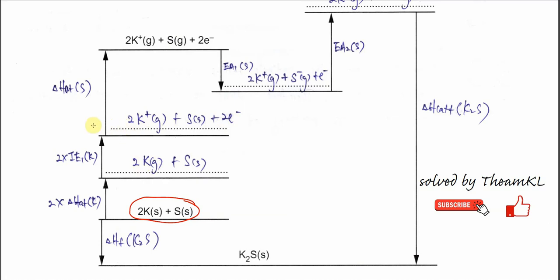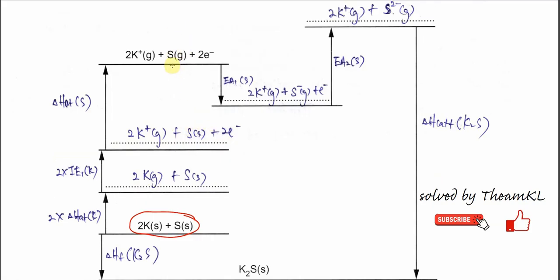Okay, so next step, let's make it the atomization of sulfur. From the sulfur solid, it forms the gaseous atom. So this is the atomization, and it's just 1 mole. And after that, when this gaseous atom is formed, it will gain electrons. In this Born-Haber cycle, it has 2 steps here, meaning the electrons are added 1 by 1. So the first one is EA1, the first electron affinity of sulfur.